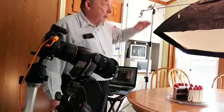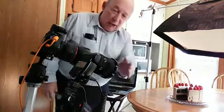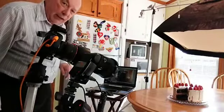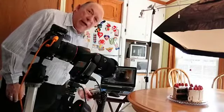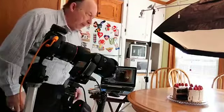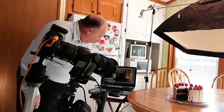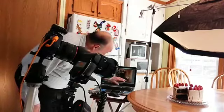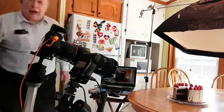So, what we're going to do though, as I said, I got the soft box in the back here. It's going to be basically light in the top and around the sides. We got this light in here. And so you can kind of get an idea, hopefully you can see this. Over on the side here, I've got a table set up with a laptop. And the laptop is going to give you a little bit of an idea on what we're seeing. Right now I'm seeing a nice picture of the food. Everything behind it is out of focus. Nice soft shadow coming down the front here, okay, from this light. And this is really going to be a nice shot.